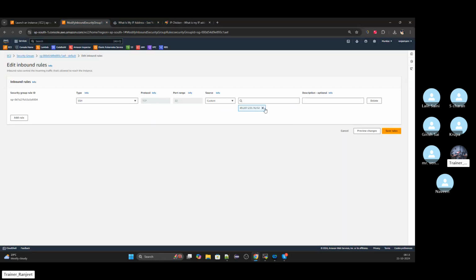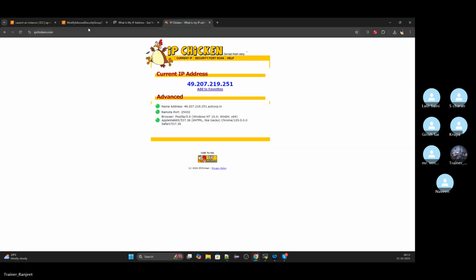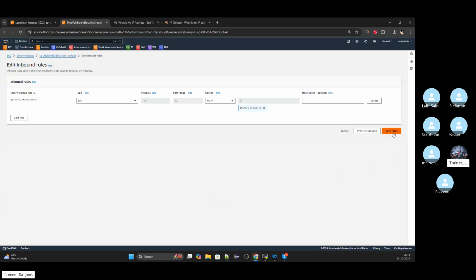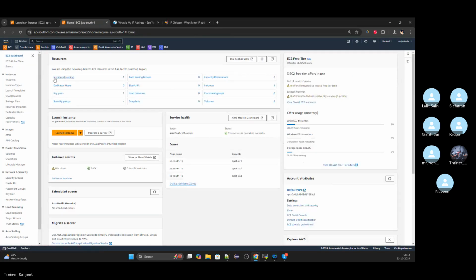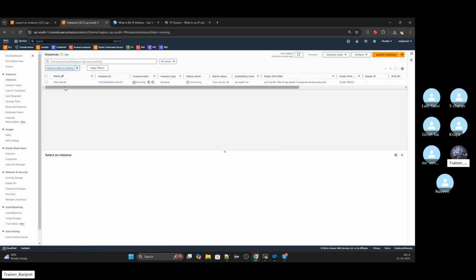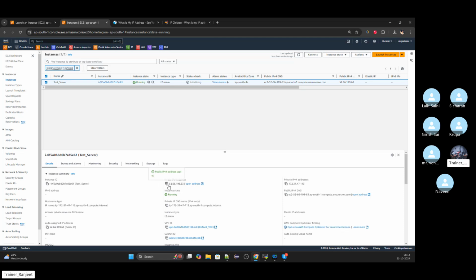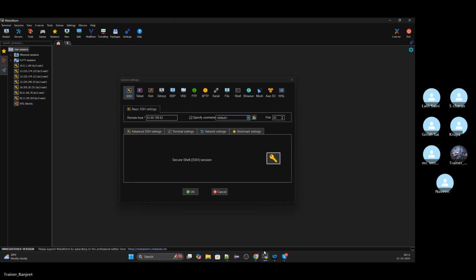I think it's another network, so let's switch this to my IP. Make it safe. EC2 instances. Damn, it's a bit slow. It's shocking actually, if clouds behave this way. Not a good sign.